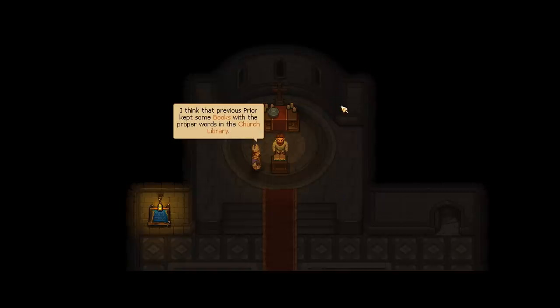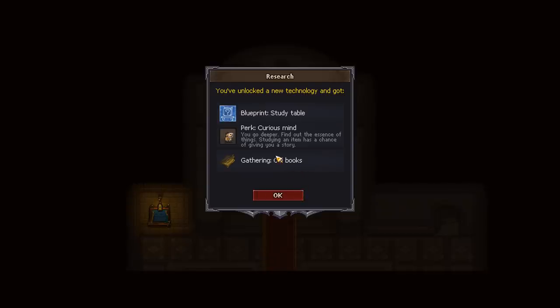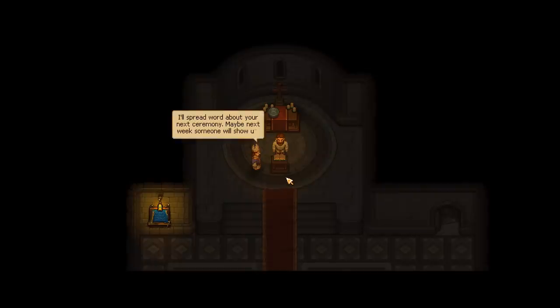I think the previous prior kept some books with proper words in the church library. You probably find some weird stuff in there too. He considered himself a scientist. You can throw all that stuff out. Can I? New technology. I got a study table. A curious mind. You go deeper. Find out the essence of things. Studying an item has a chance of giving you a story. Gathering old books. Perfect. We're getting somewhere.